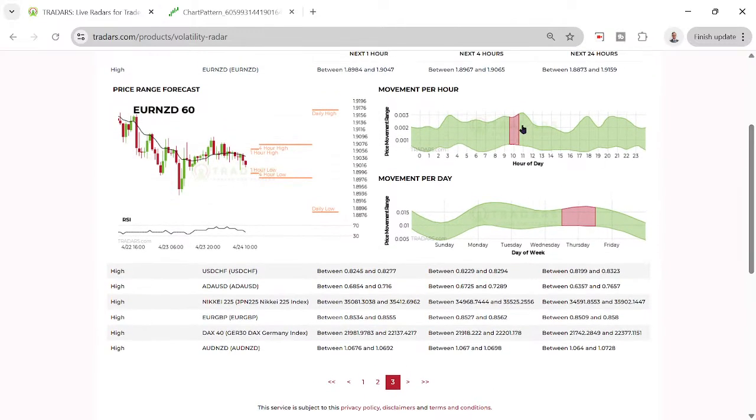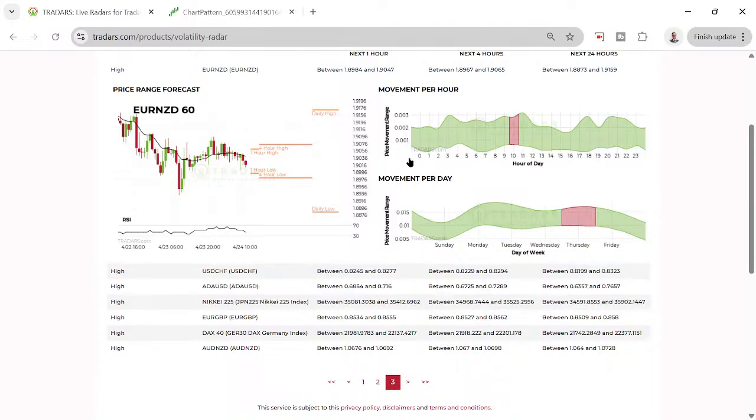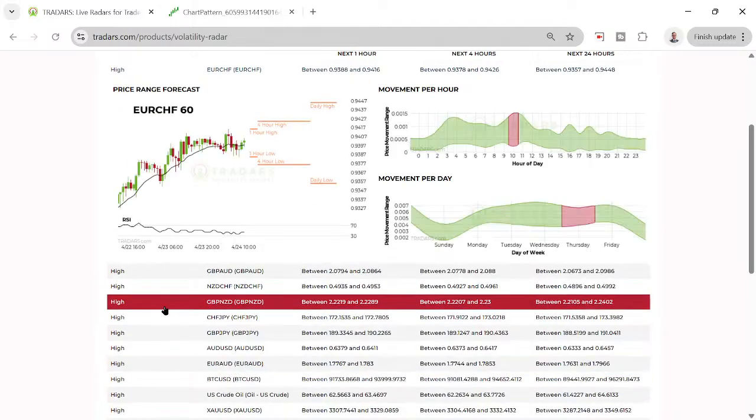So we still got some vol on things like Euro, Kiwi. Well, as these things cool off, and they will, you can see here that then you only really want to look at things that are in the high implied volatility section.